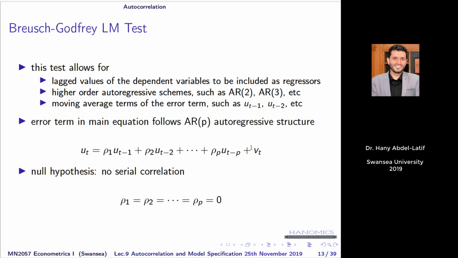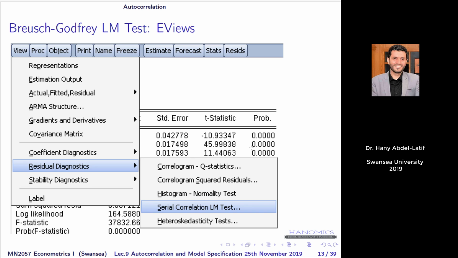Our null hypothesis is the same, no autocorrelation. For Durbin-Watson, the null hypothesis is the same, no autocorrelation. And if you want to write the null hypothesis based on that equation, it means that all these rhos equal 0, which means that your error in time t is not correlated with any of the other errors from previous times. Because if rho 1 equals 0, rho 2 equals 0, rho p equals 0, then your errors are not correlated really. So this is the null hypothesis for the Breusch-Godfrey LM test.